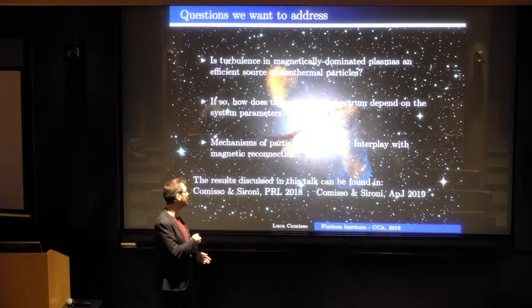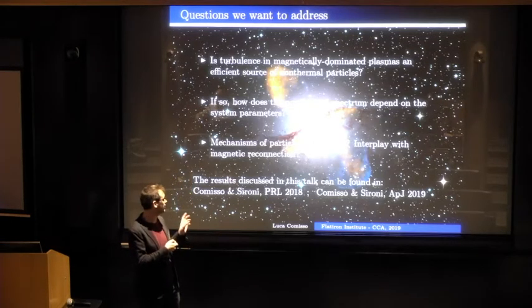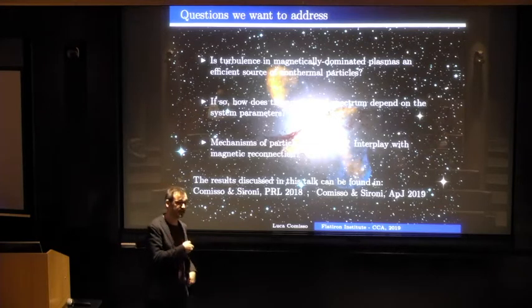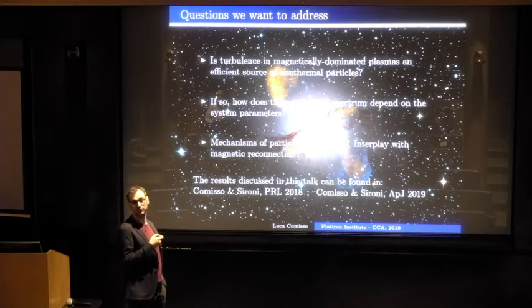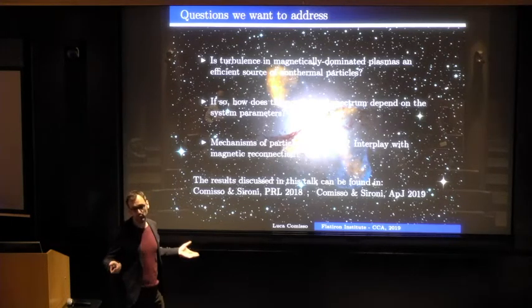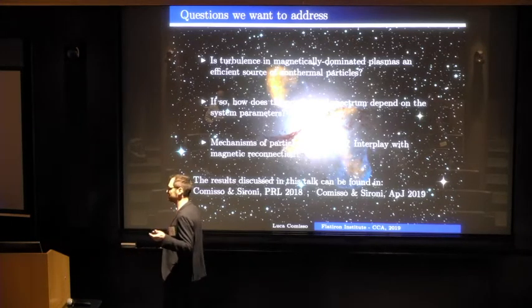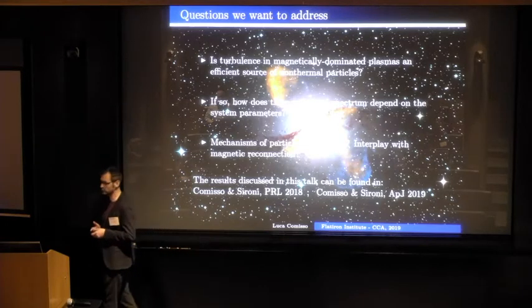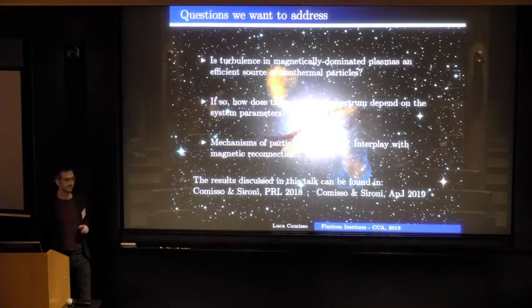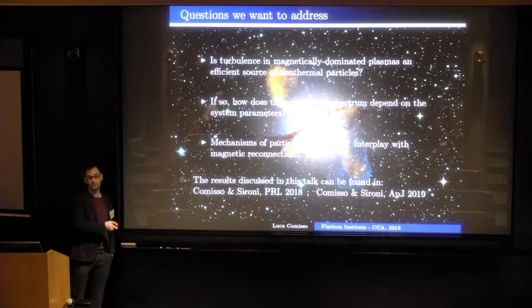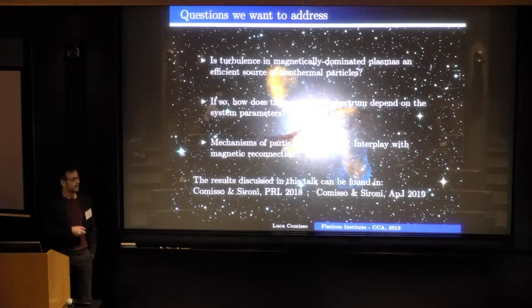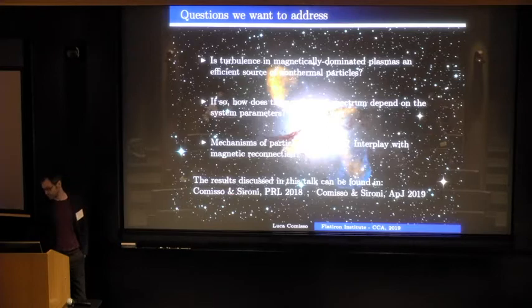These are the most important part in reality, because only if we understand the third point, then we can extrapolate our results for the astrophysical systems, because our simulations, of course, are limited by the size of the computation that we can do, and we cannot really directly apply the exact parameters that are proper of the astrophysical system. I'm not going to cite any of these works. All what we have seen is published in these last works. So let's start.